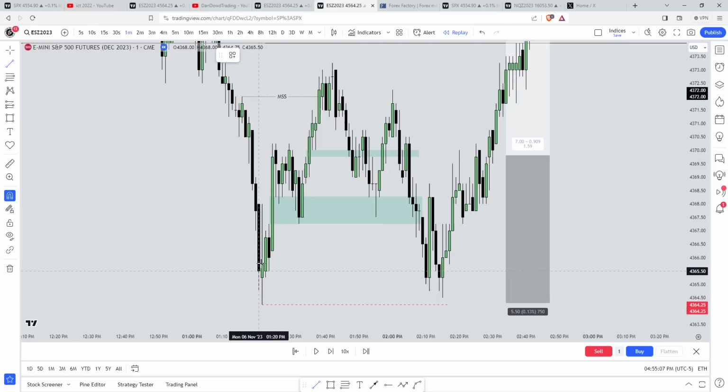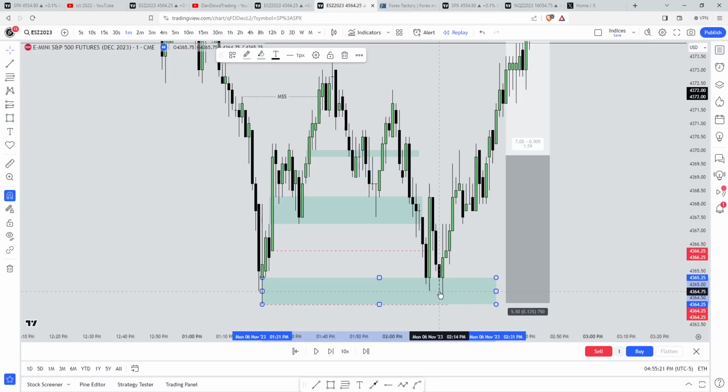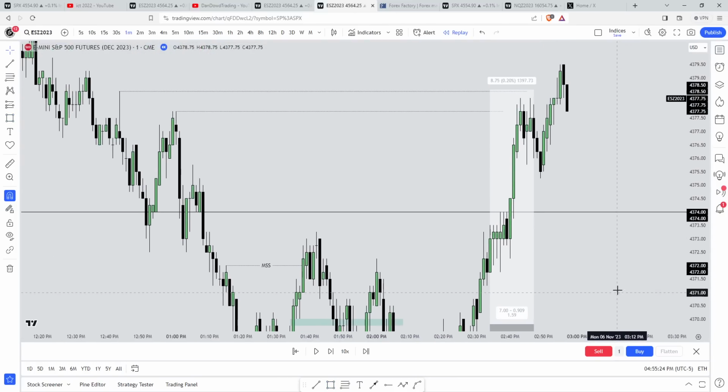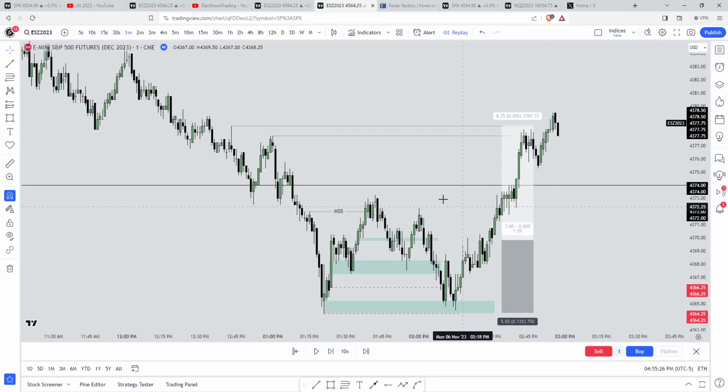Some people will have their stop right beneath the fair value gap. There are certain conditions where that's okay, where you can have your stop beneath there in a strong market. But just to be safe, have it at the previous swing low. So they return it all the way back down. This is a rejection block. This is a PD array, reversed in, and then it expanded much higher. So that would be a plus 1.5R trade.